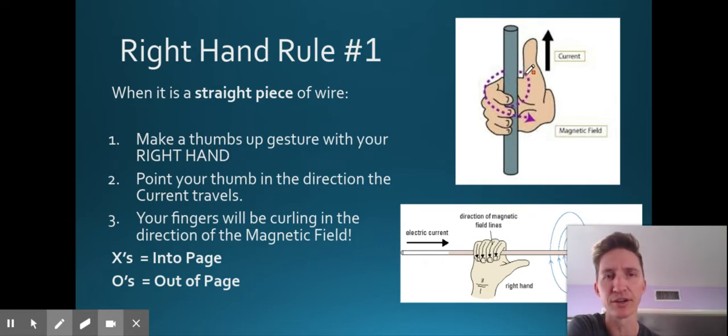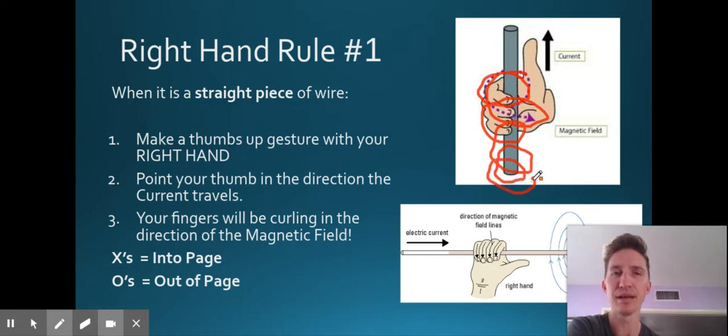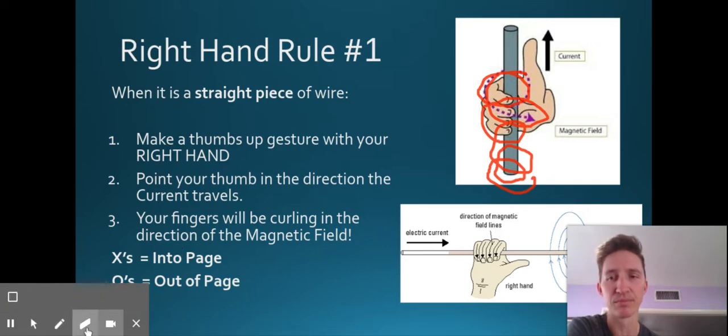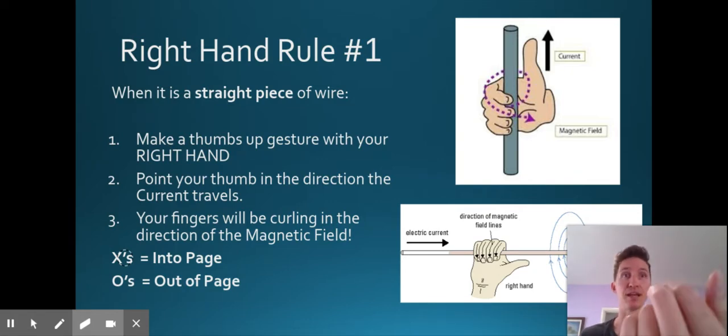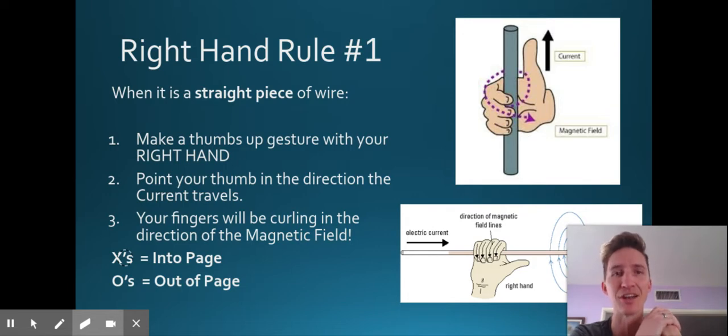But notice, if I was going to try to draw that on the PowerPoint, considering my artistic abilities, it is pretty sloppy. So they actually developed a system, and this is what's written down here in the corner: into the page, out of the page. What this is talking about, you may have noticed in real life, is that we live in 3 dimensions. There's up, there's sideways, and there's also in and out. That is the whole concept of X's and O's right there.